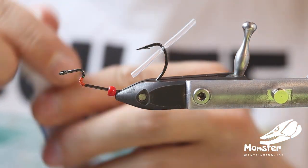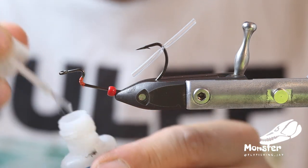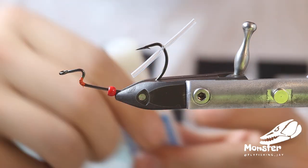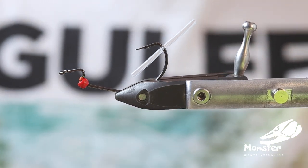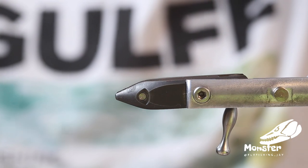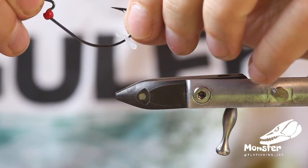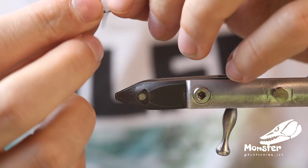Take our super glue, the Gulf Minuteman, and just apply a good portion of super glue here. Now we slide the bead on here, it should hold. So what do we do then? We slide our shrink tube down here, like that.